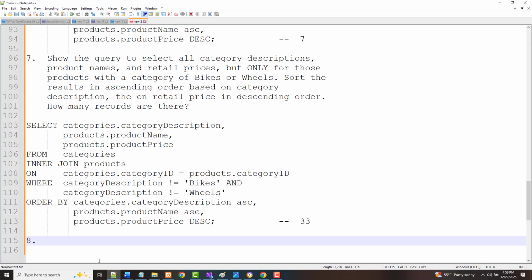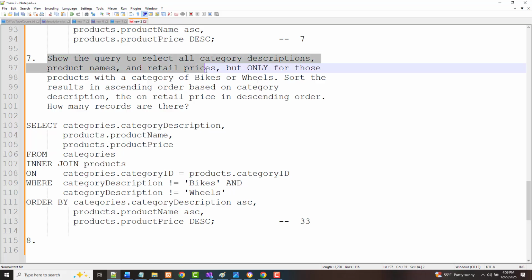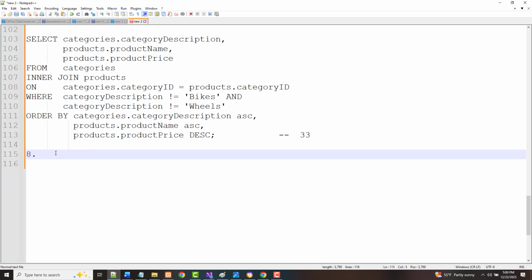All right, let's do a similar one, yet not. I'm going to just grab that because we're going to bring in 3 tables now. Oops, crud.